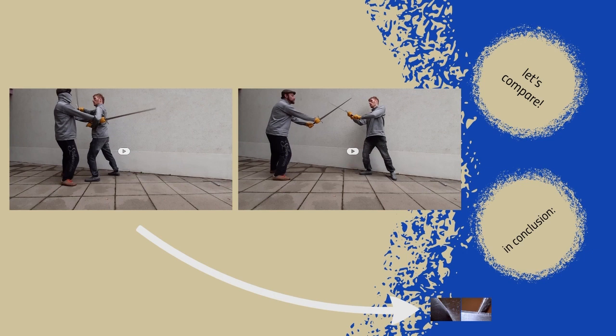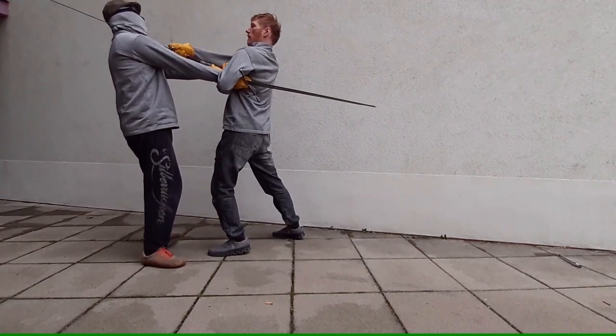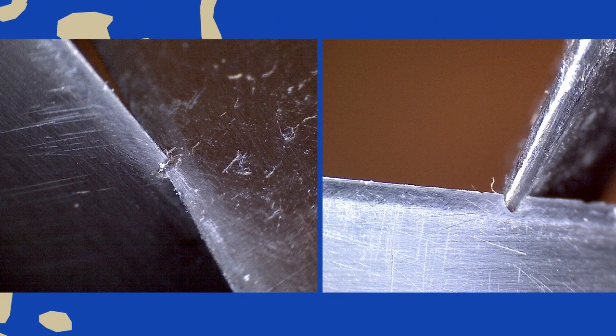Let's take a closer look at what happens when two sharp blades collide. Let's suppose you want to do a Versetzen — basically an active parry of your opponent's strike. You could catch their blade with your flat, but this means their blade will glide on yours, and with polished and well-maintained blades this might happen very abruptly, meaning you won't have much control. Unless you specifically want that to happen — for example, in order to get closer for wrestling — it's generally a bad idea. But if you catch their blade with your edge, something like this will likely happen: the narrow edges cause a lot of friction in a very small area, and often the edges will also bite into each other. That's what you can see in these pictures I took with a USB field microscope. This is then what makes it possible to manipulate the other blade.